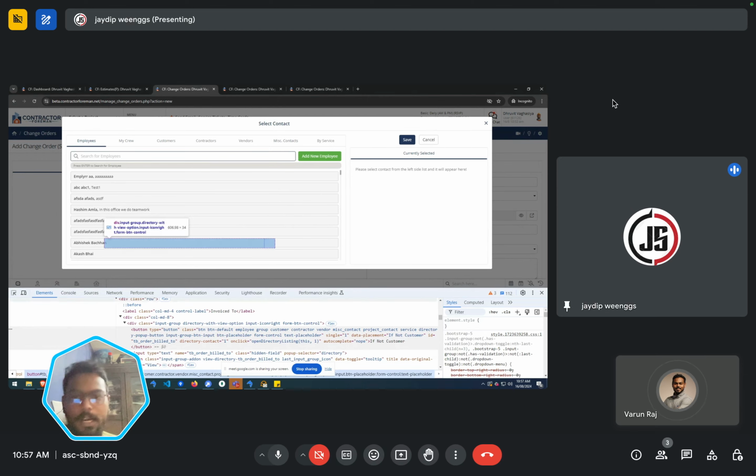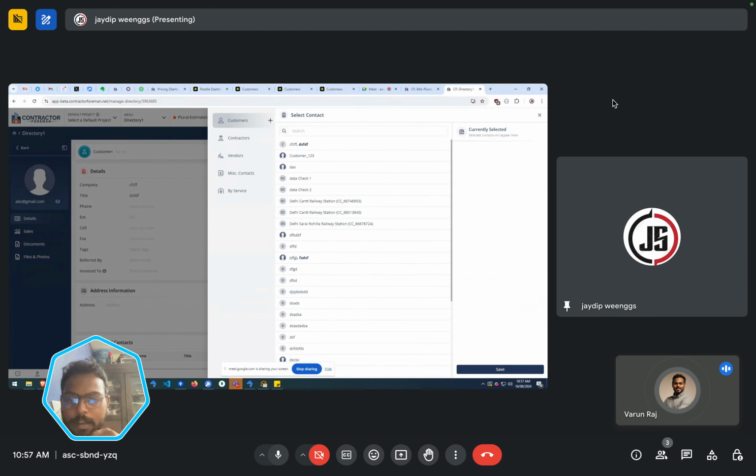So the conditions I need to manage whenever I use it? Yes, the conditions you need to manage, as well as your own condition. I think the access based condition is also handled, but you need to check once. And if you find anything that you are not able to get, then just ping me. I will explain you. Sure thing.